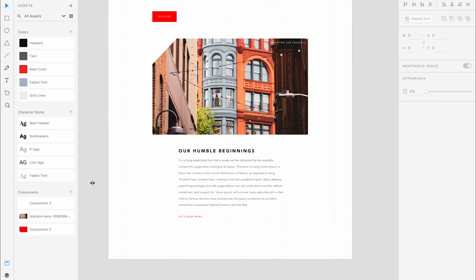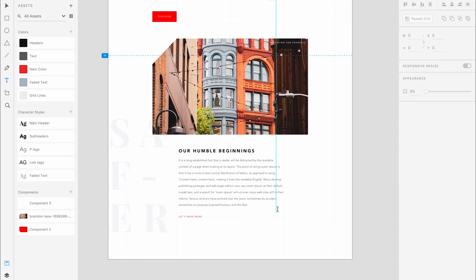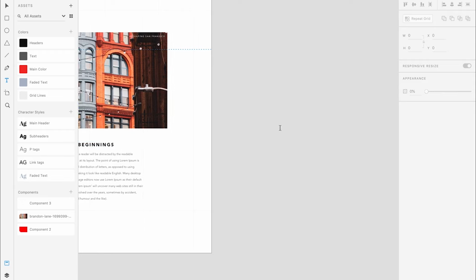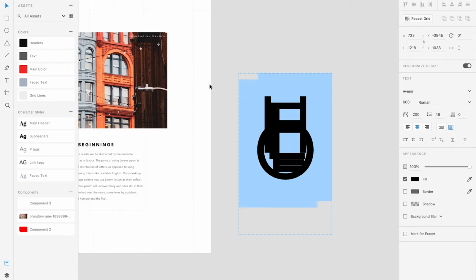Now, I did mention we have that safer text for our texture because it kind of just looks a little empty. I do have a faded text here that can be used, or I created a component earlier. I'll go ahead and drop that for the sake of time. But how you can create this is very simple. I'll show you here on the side. Select the text tool, create the height and the width, add, let's say, "hello," turn this to a black color, and just buff up the font size to 200 or any font size that you really want. I would say 600.